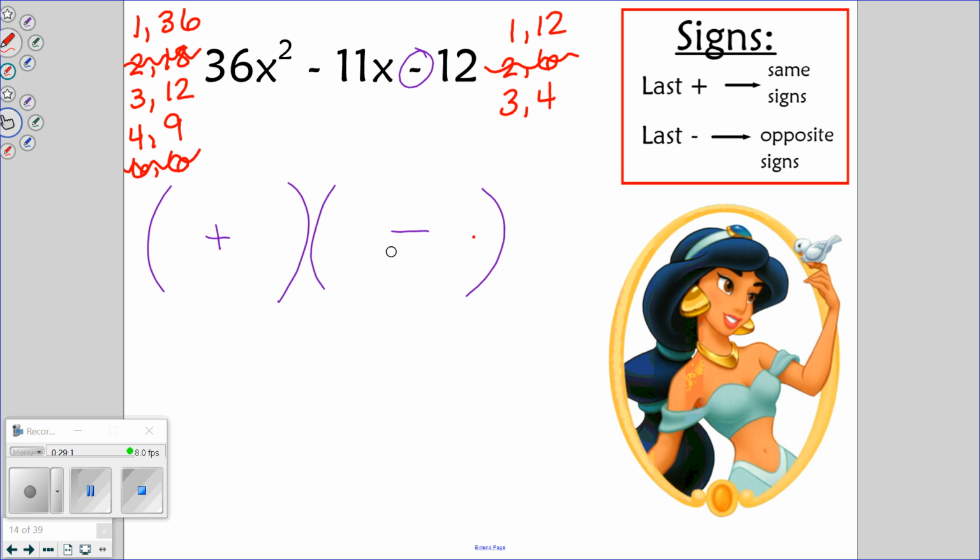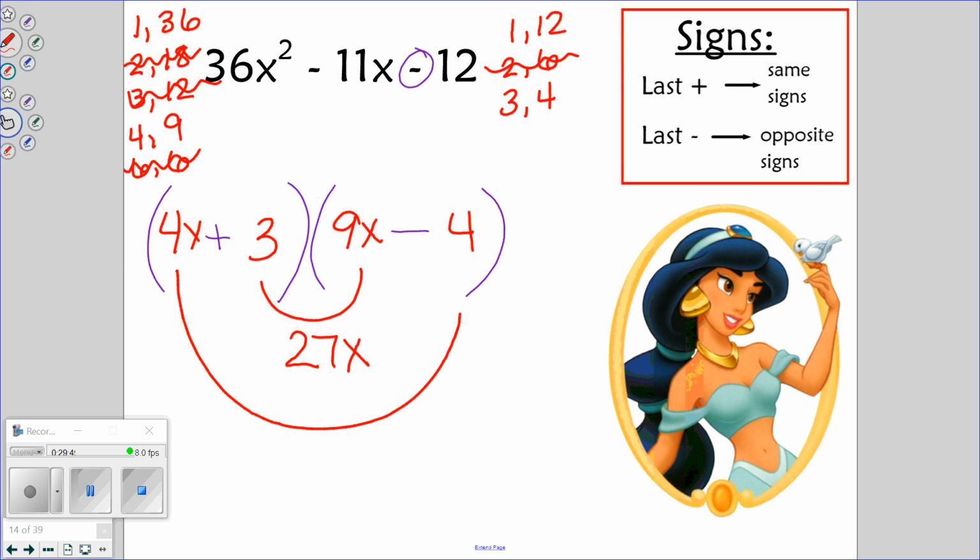But do you see how I didn't even have to check the multiplication on that? I can eliminate. I'm like, oh, that can't work. So 1 and 36 or 4 and 9? 4 and 9. So 4x, 9x. 1 and 12 or 3 and 4? 3 and 4. Can I put the 4 here? Because then they'd have a GCF, right? But I can put the 3 here and the 4 here. We okay so far? No GCF, no GCF? All right, we got our first option to even try, right? 3 times 9x. That's 27x. 4x times negative 4.